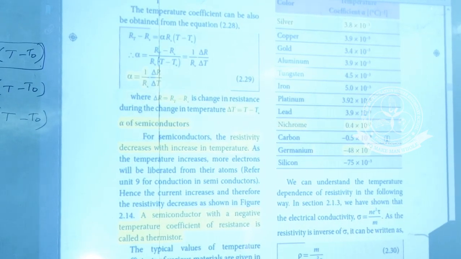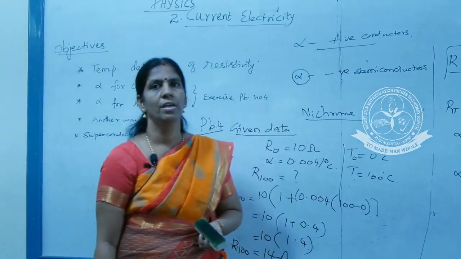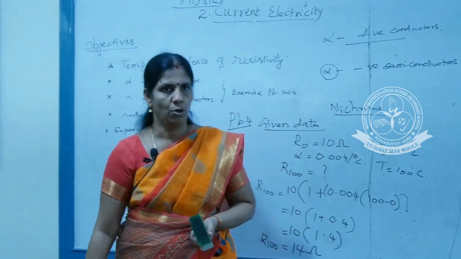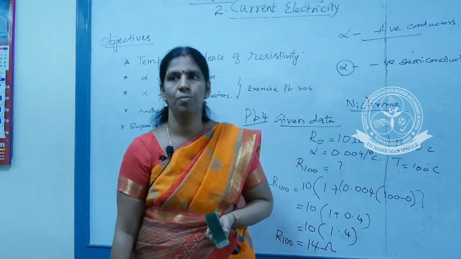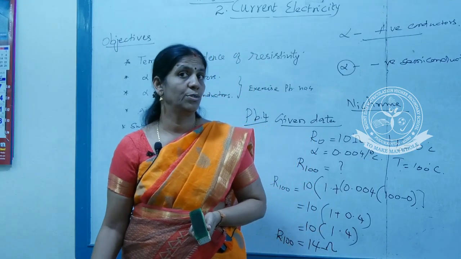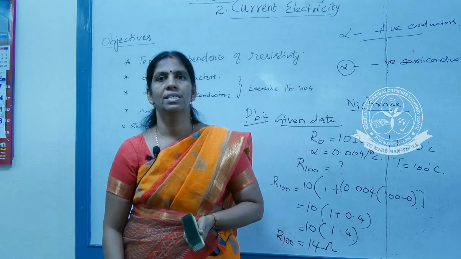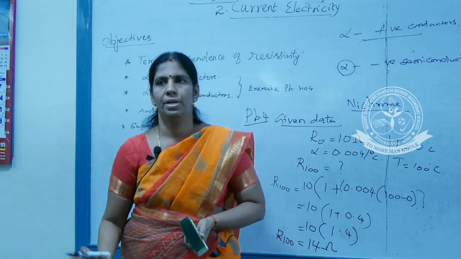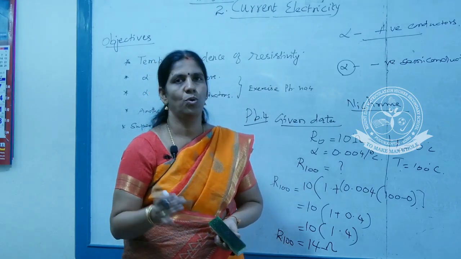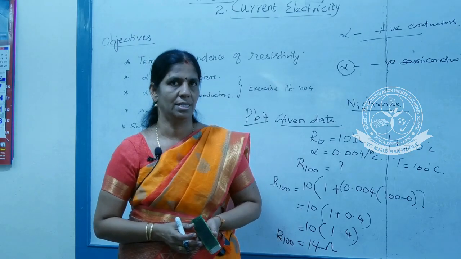What do you infer from this? You know, nichrome is an alloy. Nichrome is an alloy. It has weak dependence on temperature. Not only nichrome, it is also constantan and manganese. They are insensitive to temperatures. So, their alpha value is almost independent, so its value is very less. This is the reason why nichrome, constantan, manganese, they are all used in wire bound resistors.